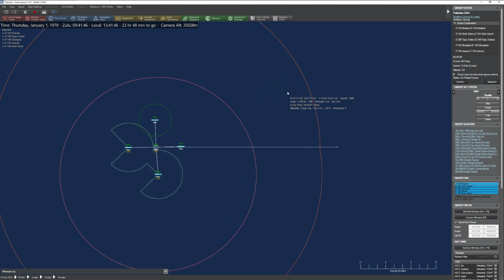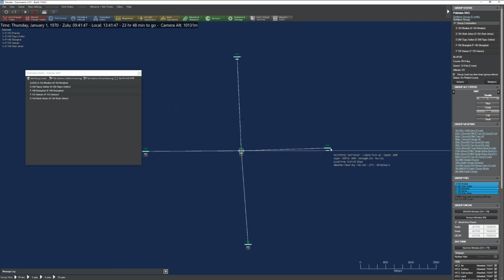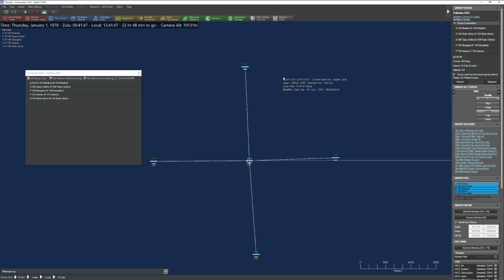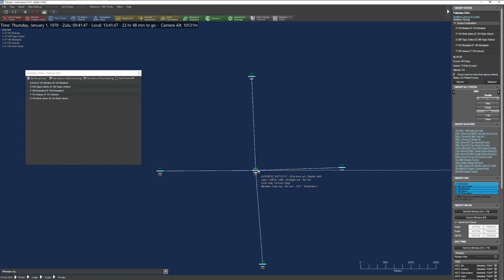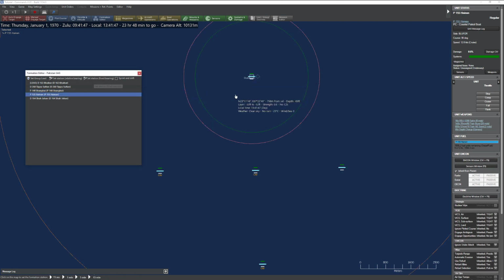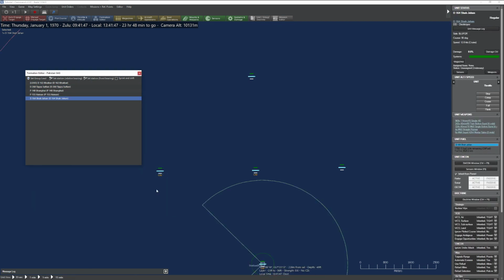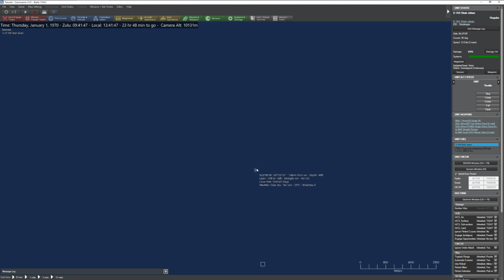This is a little bit different. So now if I go to this real quick, I'll pause again. I can actually tell the units to move and stay in a specific point regardless of where the lead unit is. So for example, I can grab this one and set it to fixed bearing. I could set this one up here. I could grab this one, set it to fixed bearing, put it right here. I could grab this one over here and set that to fixed bearing as well. Grab this one down here. There's a little bit of a precision issue with formations, but that's kind of the nature of the beast, unfortunately.